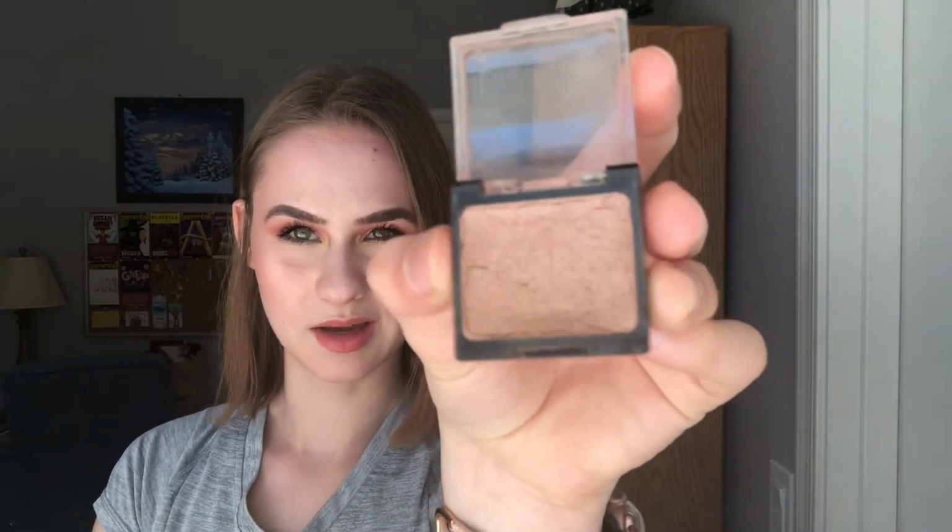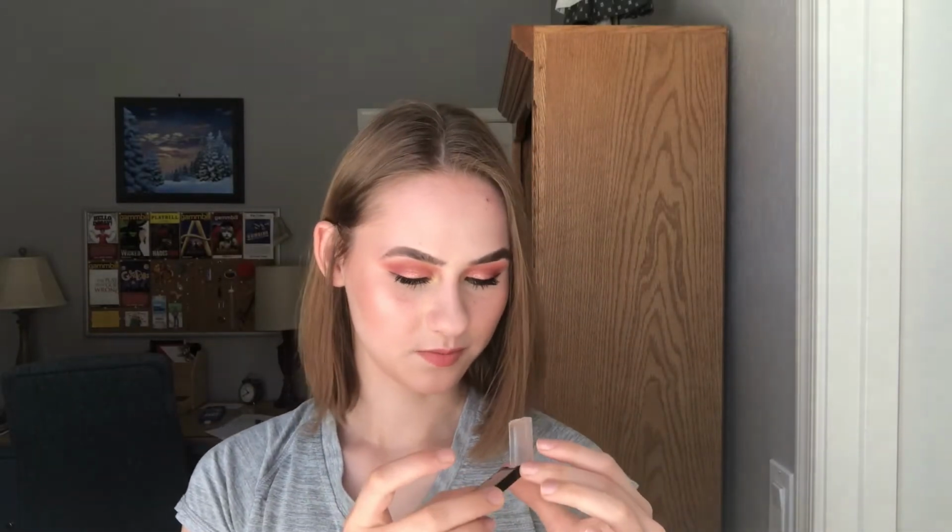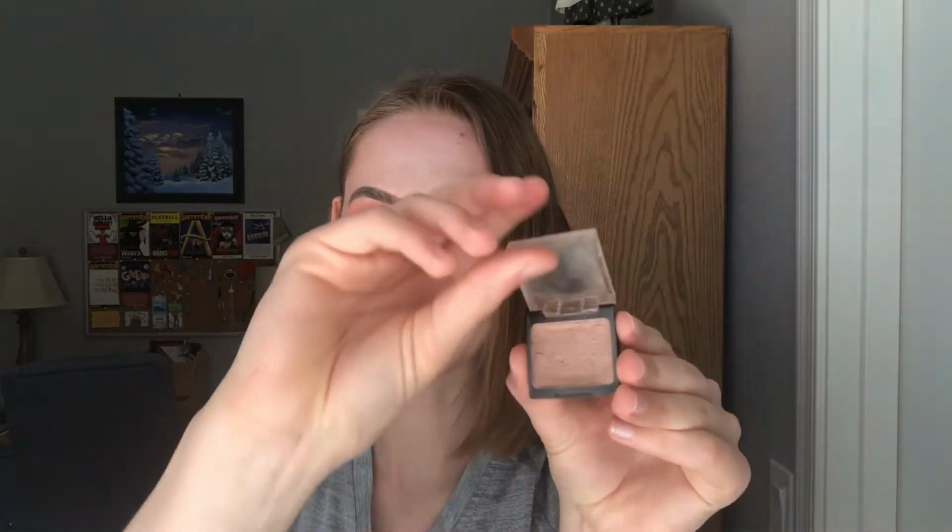Oh shoot. But I've been trying to hit pan on it and it just doesn't want to. I can see that ridge in the center where it's raised. I feel like it's kind of firmly pressed. That might be my fault, but yeah, it doesn't kick up a ton of product, or any product really. So who knows how long. This is a tiny little eyeshadow pan and I still can't hit pan on it for bronzer.